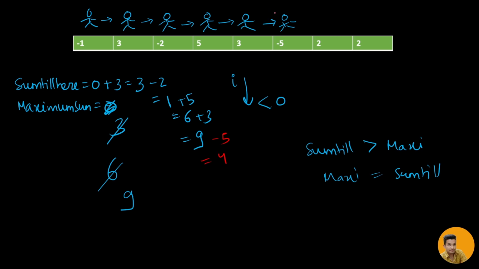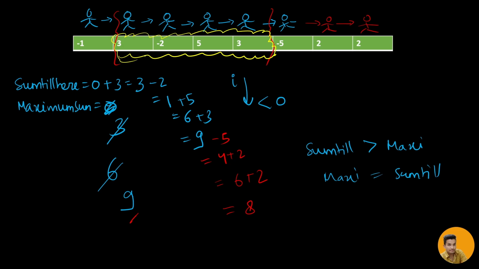So you see, at this we found maximum sum to be 9 and sum till here is moving forward. So it comes here. So 4 plus 2 is 6. So maximum sum is not gonna touch it. It will move forward. It again finds 2. So 6 plus 2 is 8, maximum sum is still greater, so it is not going to snatch sum till here, and we reach the end of the array. So our answer is stored in the maximum sum, which is this. Nice, right? I hope it is clear, the Kadane algorithm.